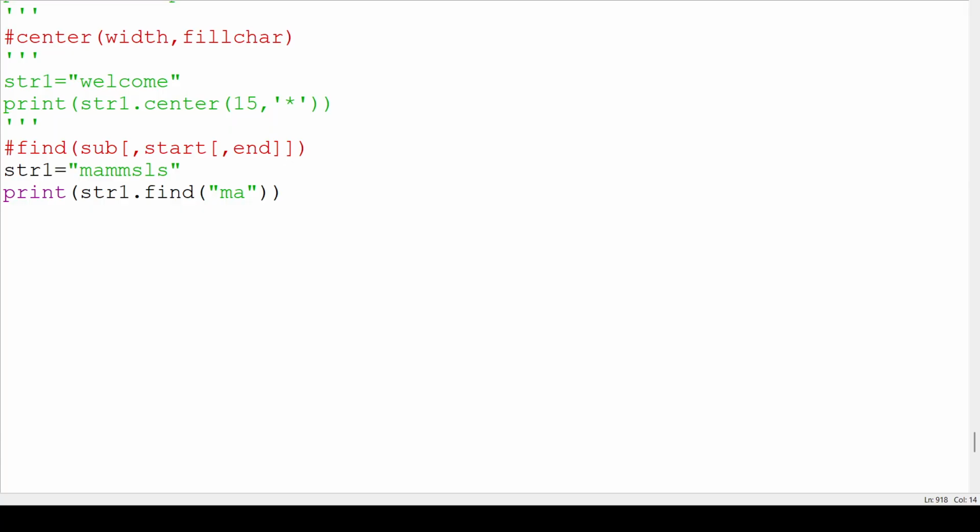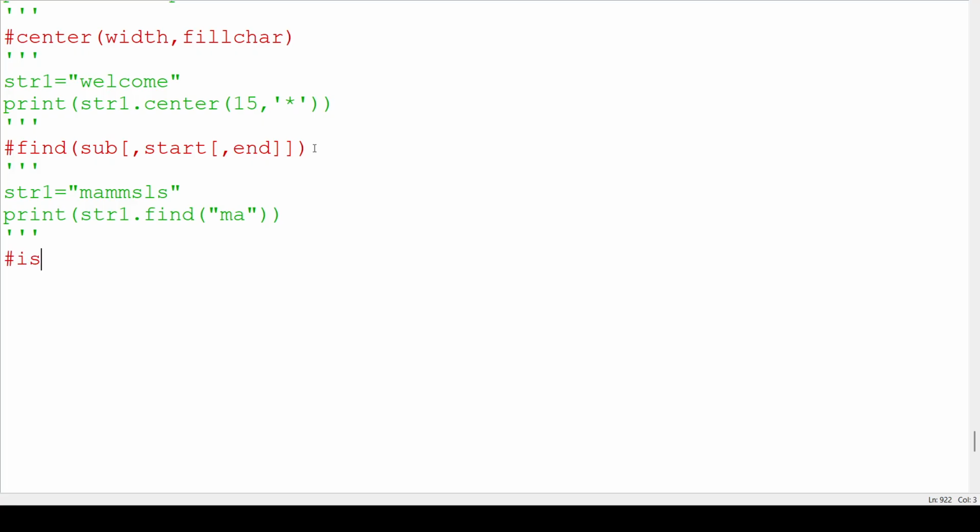After that, we are going to see a few more functions. So now we are going to see isalnum. It is used to check whether the given string is alphabet or numeric.